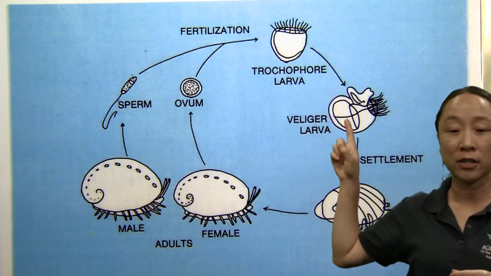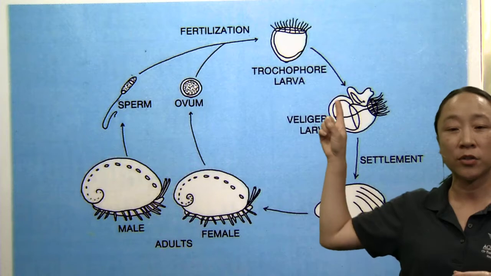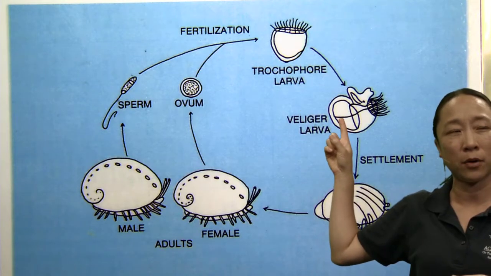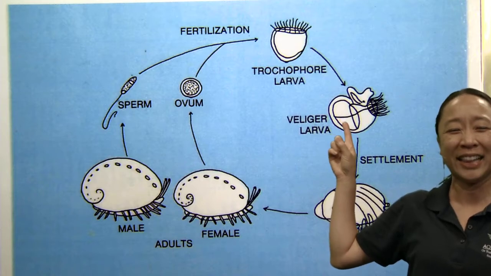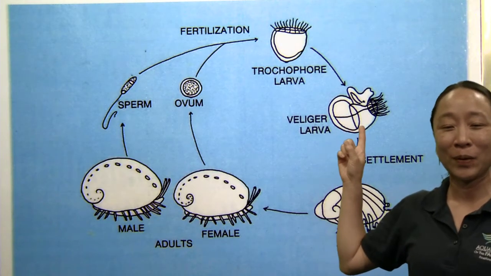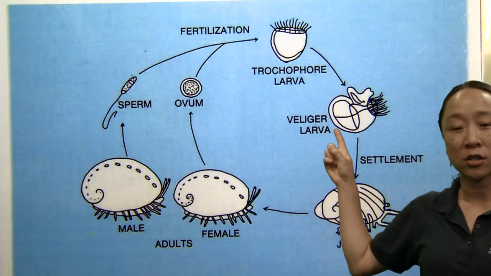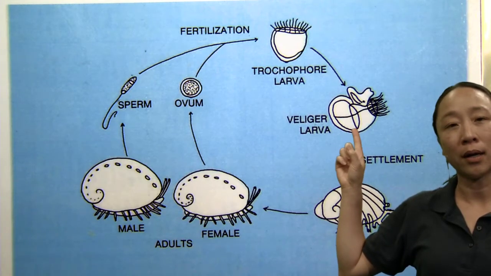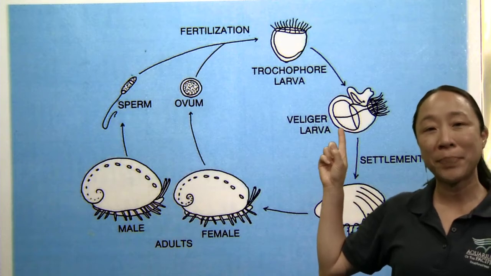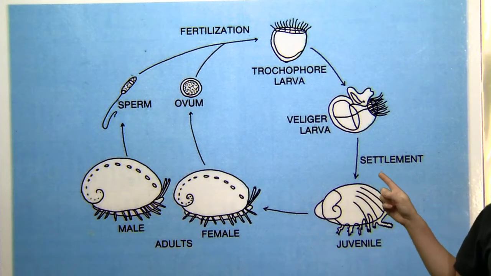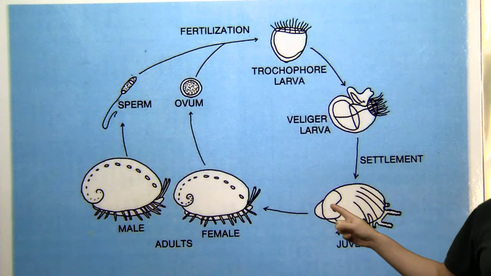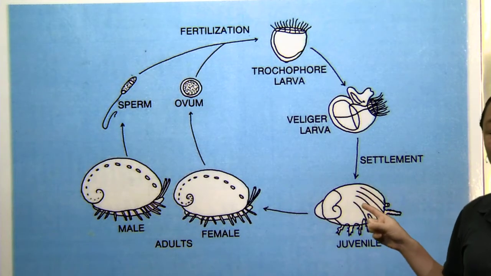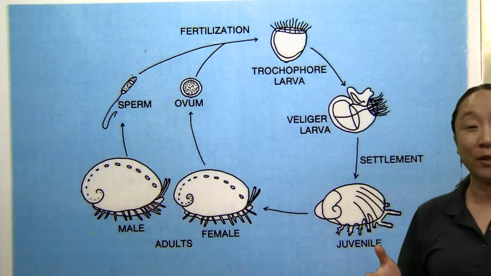They eventually start to change a little bit. So you can see how they already start to metamorphose a little bit there. They're starting to change the way they look, right? But they're still just floating around in the water. And then eventually they get big enough that they start to settle and they start looking a little bit more like their adult counterpart. Now, these little babies here are still so tiny you can't really see them.